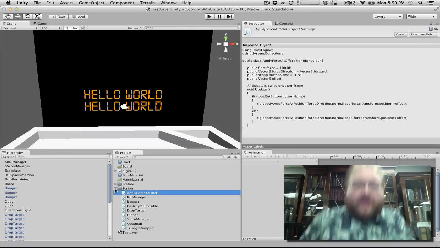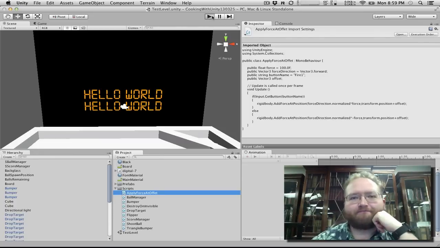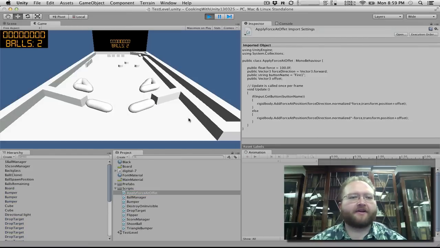So, last episode, we were working on this pinball machine, and we got the basic game logic in there, so now we can actually play a round of pinball. It's a little bit easy right now. There's still a few little physics bugs. We're not going to worry too much about that.